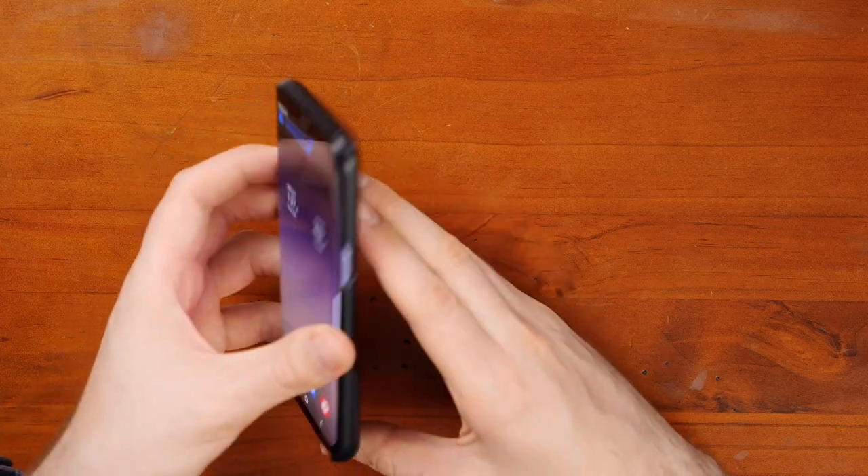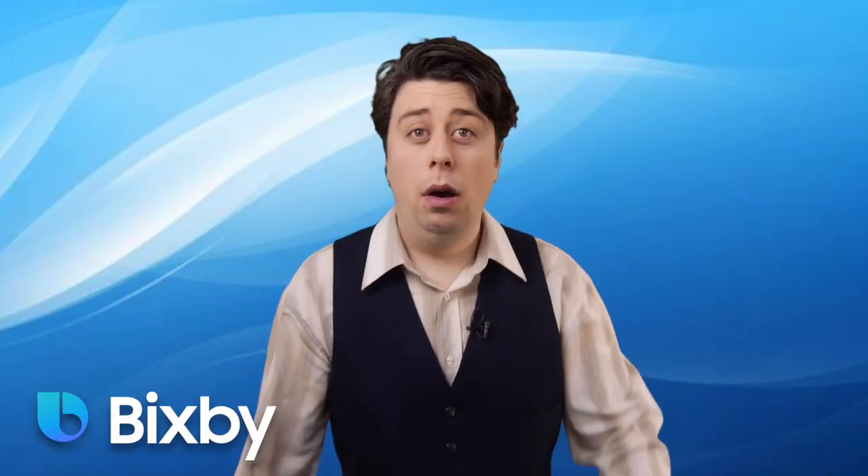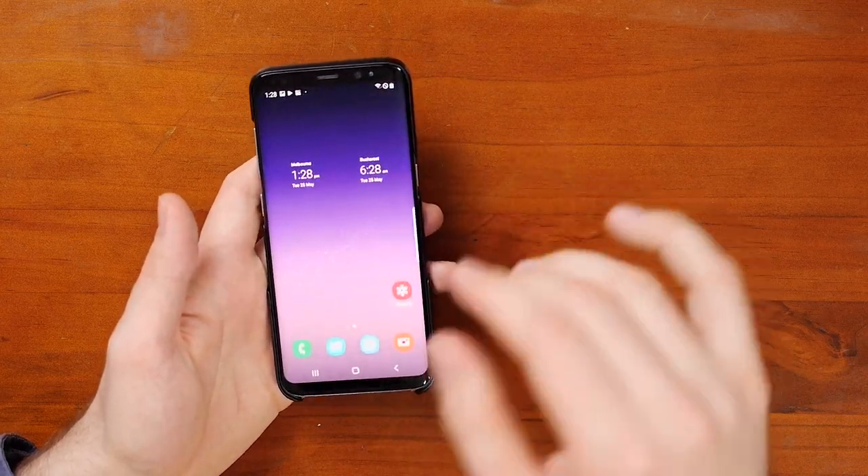The weird thing you'll notice is that — hold Bixby — no, I don't want to start Bixby. One thing that is annoying: I've had this phone for a little bit and I've gotten a little bit used to all those niceties that Samsung puts on the Android. Like, listen to this turn-off sound. That is a turn-on sound for me. So I'm going to miss those once we get to the secure OS portion of the video, stay tuned for that.